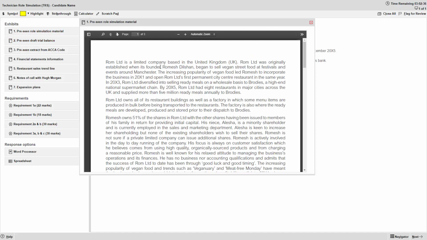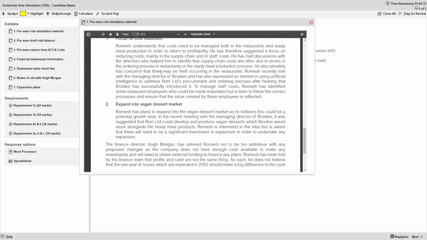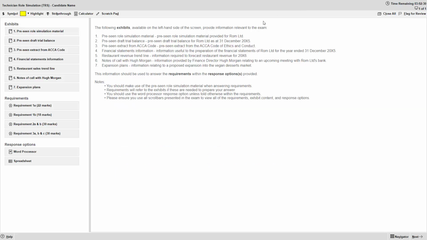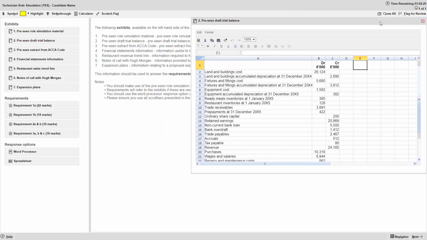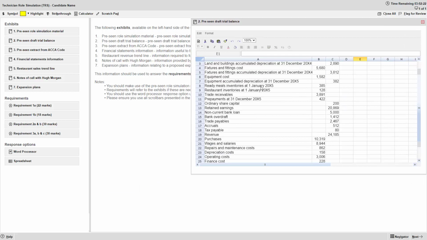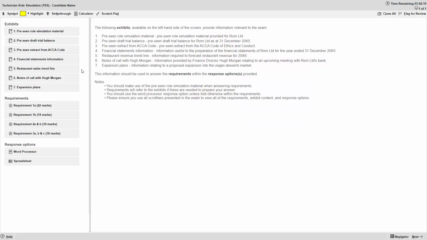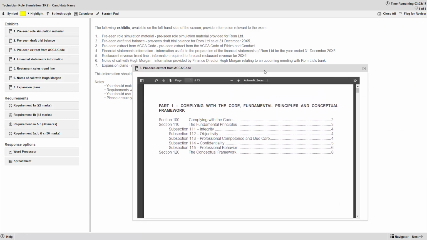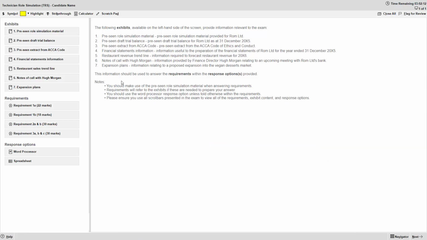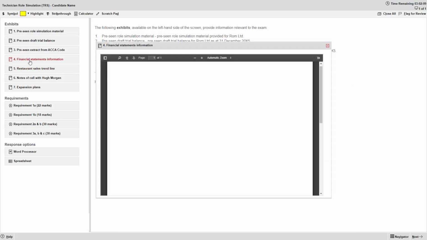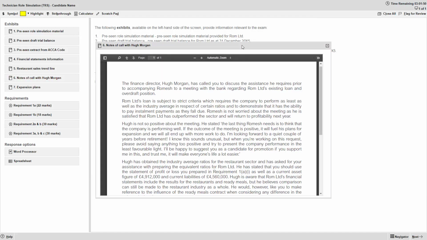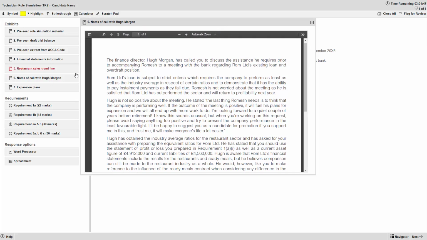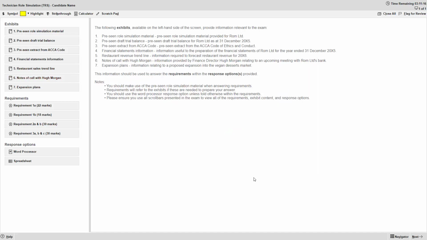The first 3 exhibits in the list are the pre-scene information. You should be familiar with these, but you can open them up to see how they look within the exam environment and also to move them to where you think they will be best positioned on your screen. If you wish, you can do the same for the other exhibits to give you a feel for the unseen content. But the next step is to review the requirements and get set for answering them.